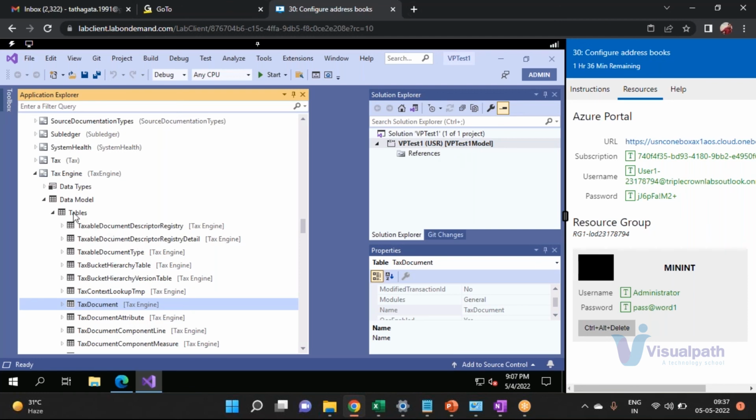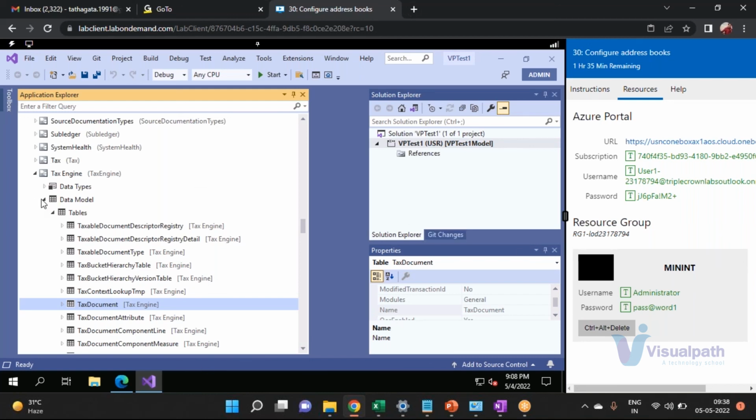But most of the work we do uses the application suite as a reference model, because tax changes come a bit later. For most of the part, whatever basic tables, EDTs, and enums we create, we will use the application suite as a foundation model, and based on that we will do our changes.